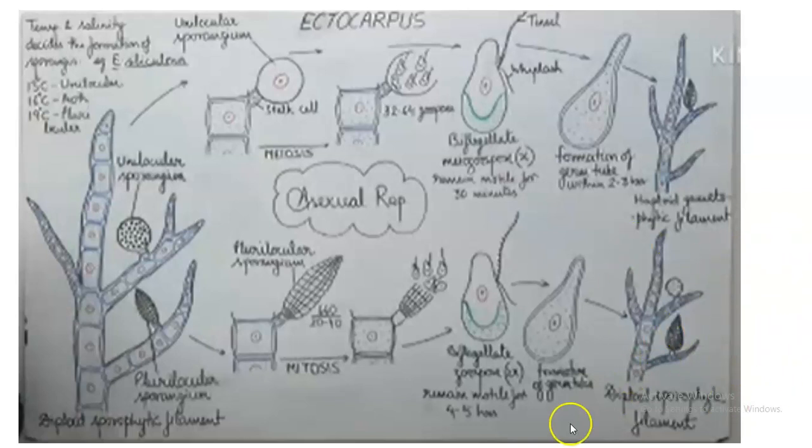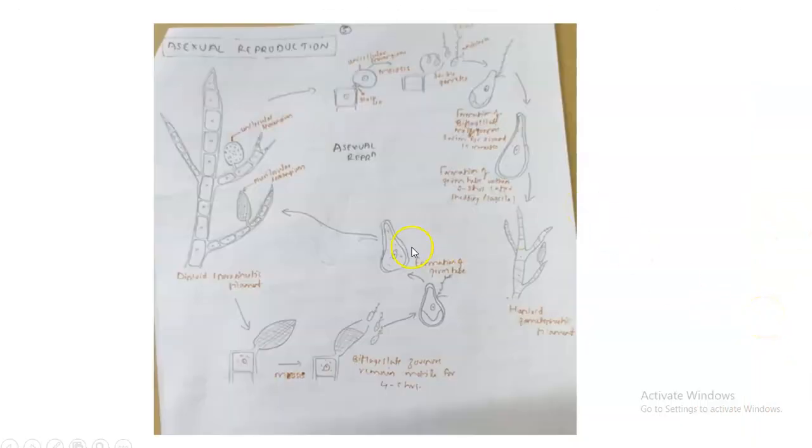One second. Yeah, this is the pencil drawing that I have made. I have made it more clear on paper. You can see that this is the unilocular sporangium. Okay, it burst open and the zoospore got released. It shed its flagella, formed a germ tube and formed a gametophyte. This gametophyte will be further participating in sexual reproduction, and it is not going to release any spores. It is going to release gametes, participating in the sexual reproduction.